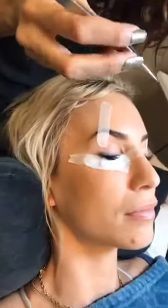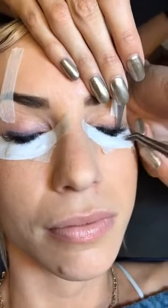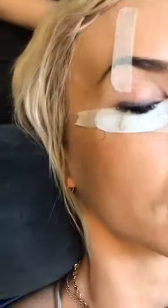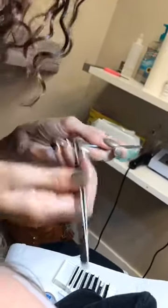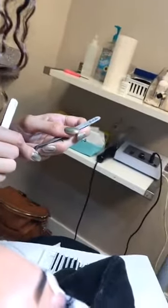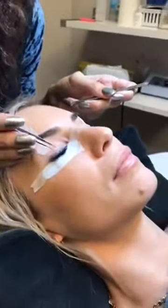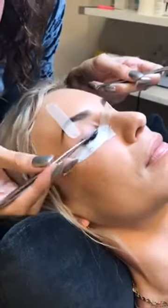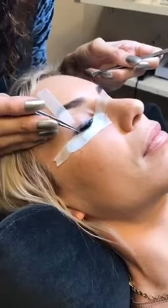And are there different techniques that each lash artist has, or is it pretty universal? The ideal fan is the same. There's a few different ways that we can make them. So I'm using the pinching method, so I'm using my fingers to create my fan. But at Borboleta, we teach a lot of different ways. We teach four different methods, and then we let the artist choose what works best for them, because we want isolation to be a focus and just being able to make those fans.